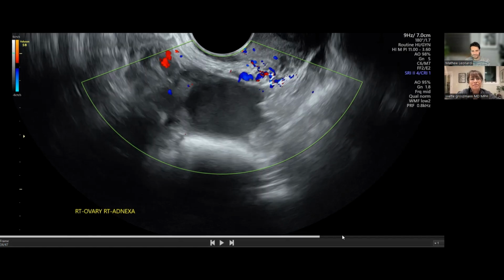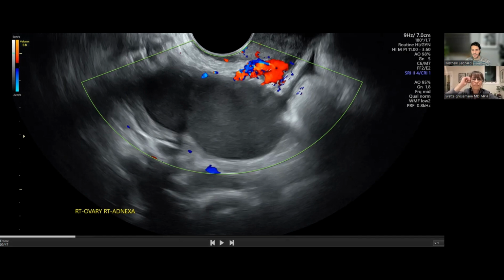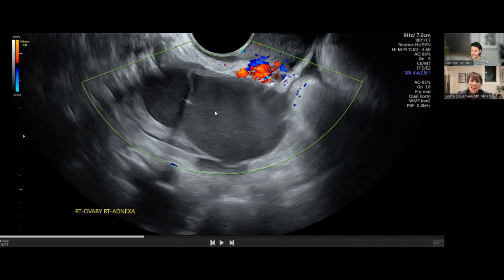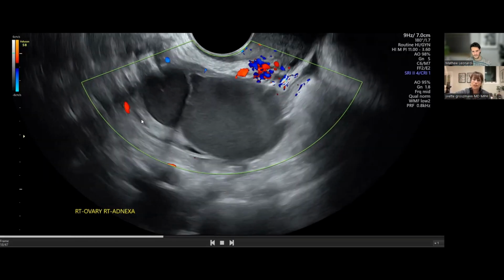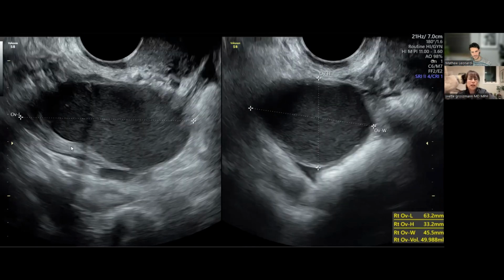So it's persistent, right? If it was the first time I was scanning a patient and I had the differential of hemorrhagic cyst in my brain, then I might want other features, but I haven't actually thought about that. So thanks, I will start to. Yeah, you'll see, it's interesting. And in this case too, you have that kind of thickened anterior wall. If you go back to the prior image, right there. The anterior wall, which you also see in endometriomas, right? Sometimes you see that thickened rim, right there. And then in the image before, the one that was the multilocular.